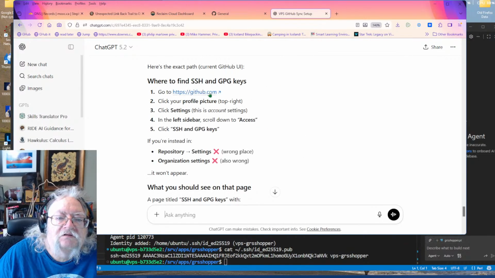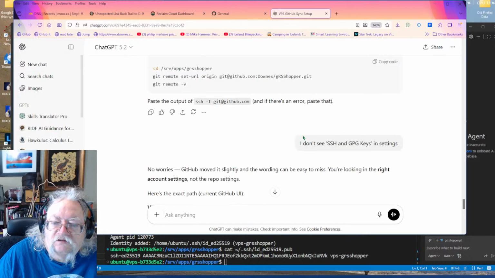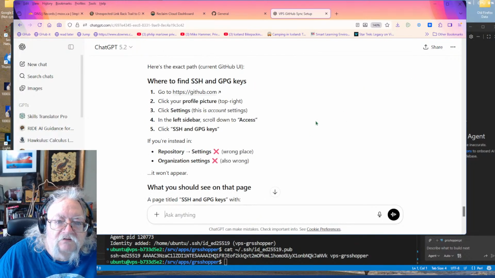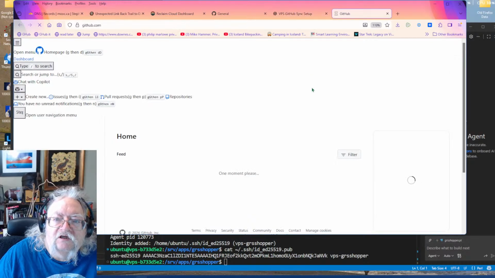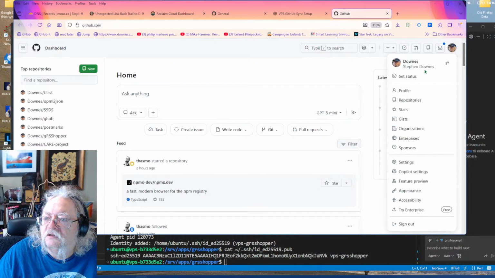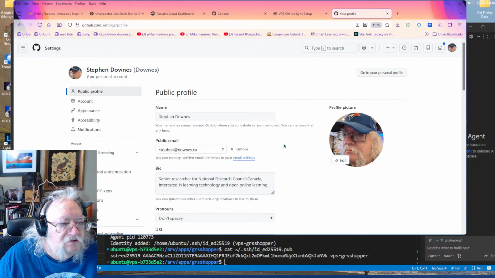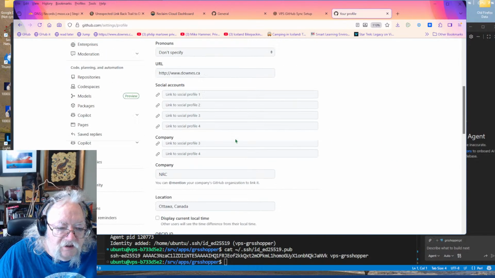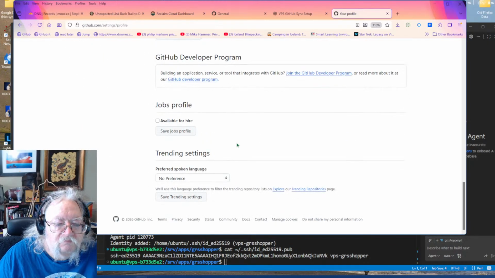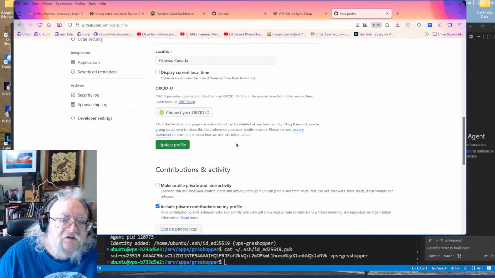Oh, okay. You're looking in the right account settings, not the repo settings. Okay. Go here, profile picture top right, settings.